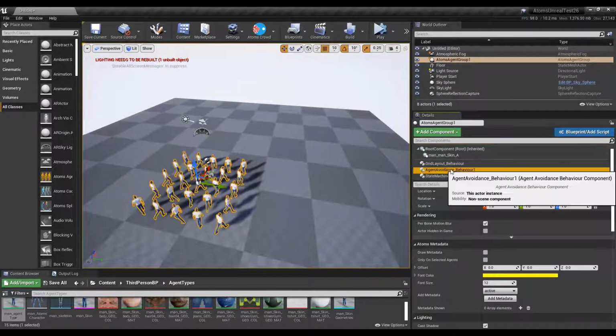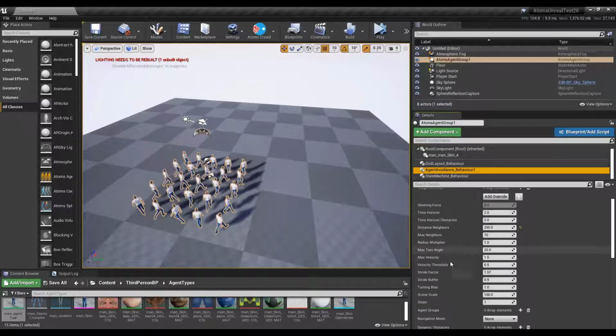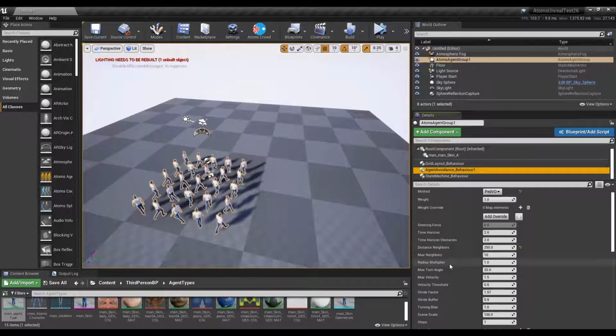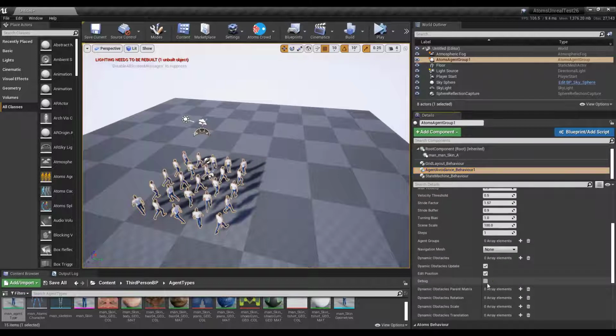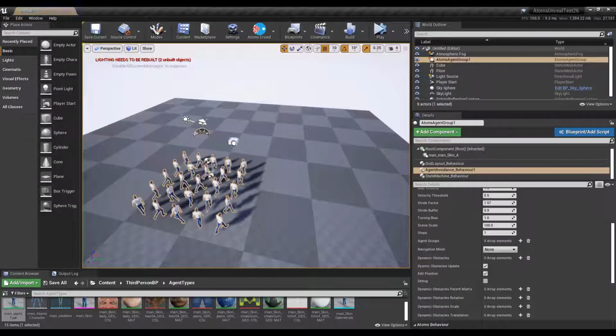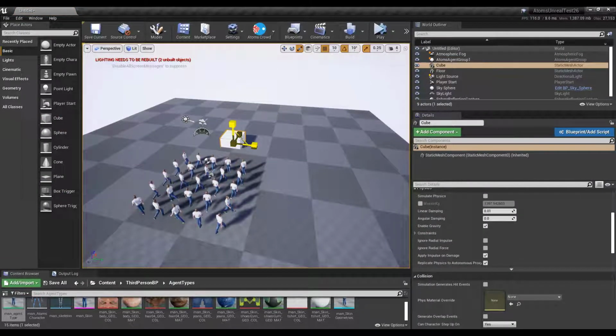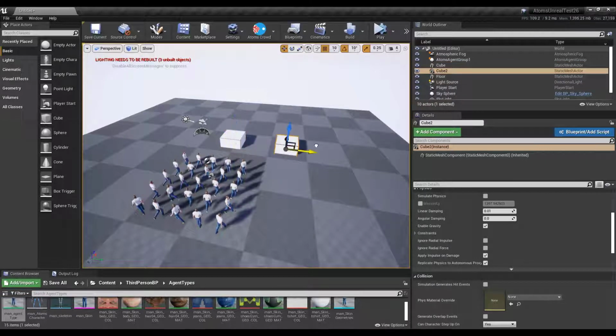Let's have a look at the parameters that you can use. Let me turn off the debug. One thing, for example: if you have a navigation mesh, you can use that. Let's create some cubes here, and one here, and then let's create another mesh.